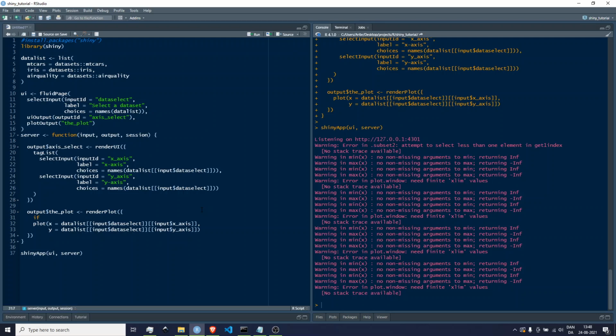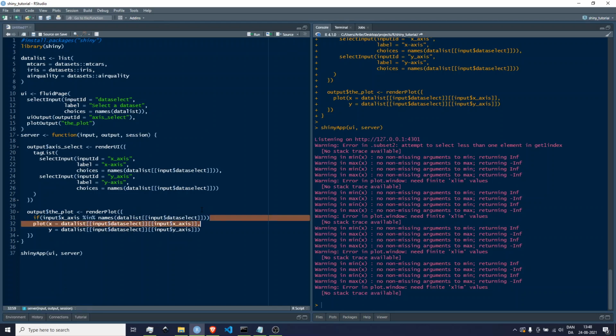So I say, I just want this to run when we have the correct column names. The column name of the x-axis should be in, which just means it should be within another vector of names. The names I want are the data list and the input data select.